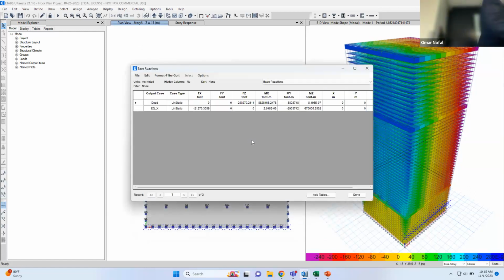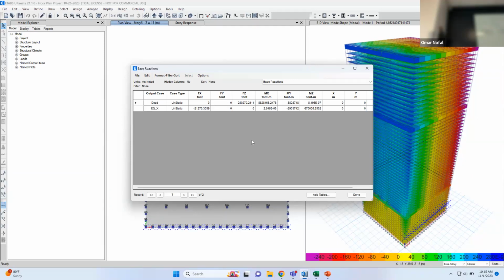So right now I included two things. So I have the earthquake. This is the base shear. It's around 21,000, and the building is 280,000 tons. So divide these two numbers together if you have a calculator and tell me what is the number. It's maybe less than 10%, maybe 8% or 9%, around this number. So this is how the value of the base shear looks like. Okay, so this is the base shear.